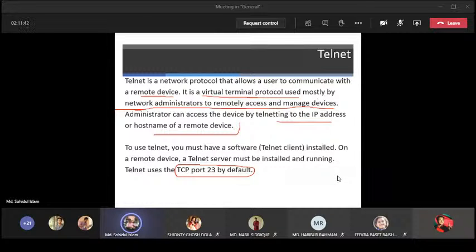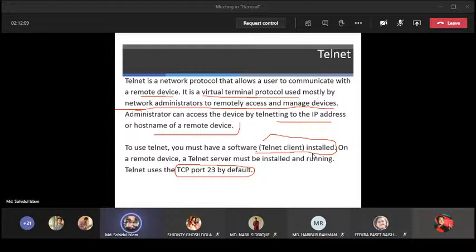Okay, and each and every PC is on the client side. They have the software, some simulation software or the default Windows Telnet software. Telnet has some drawbacks, which Secure Shell has advantages over.